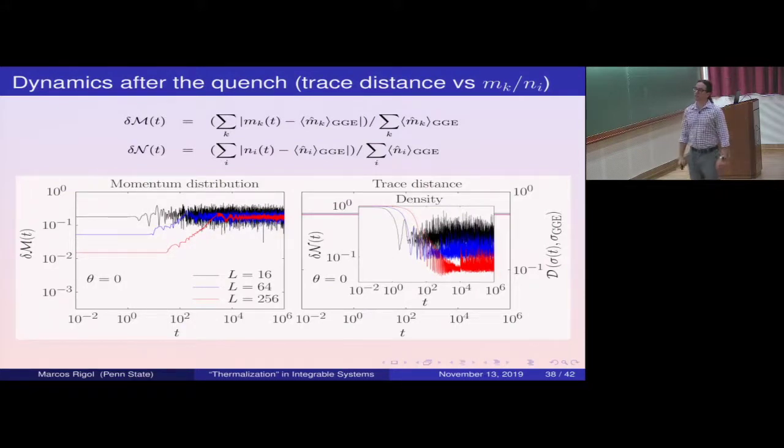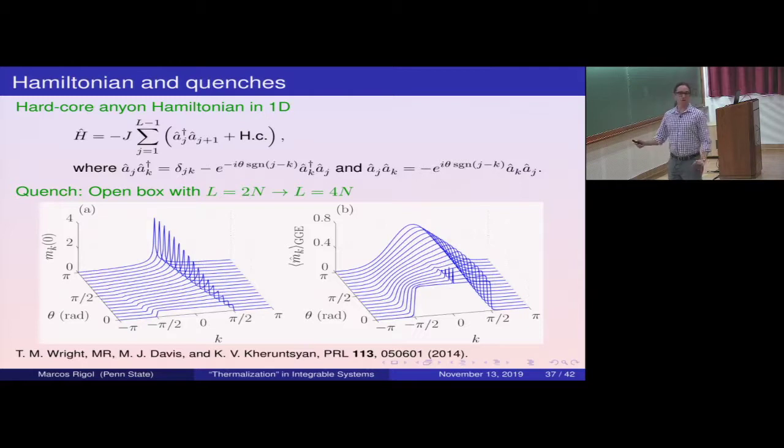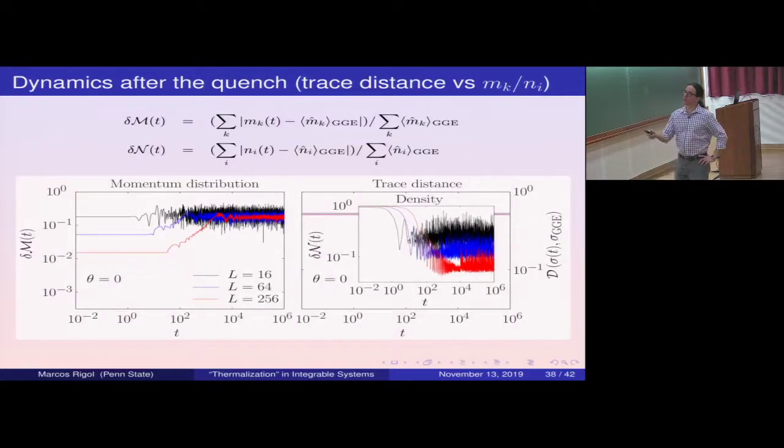So let's take a look at distances. Now you see, I've done the quench. This is the initial state, that's the final GGE. What I want to do now is, at each time, have a measure that tells me how different the momentum distribution function is at each time from the GGE. For the momentum distribution function I integrate over k, for density I sum over site occupation. So now I have 3 measures to compare: how different the momenta are, how different the density distributions are, and how different the density matrices are. These are the 3 things.